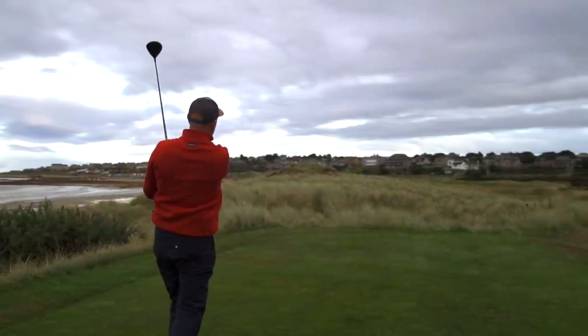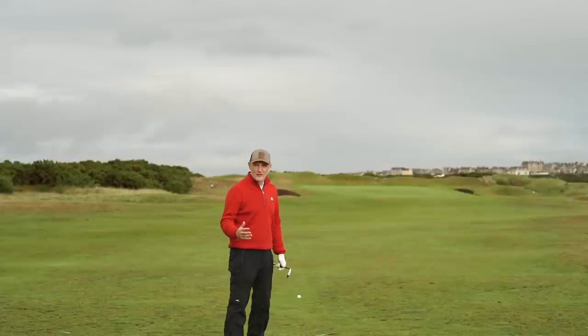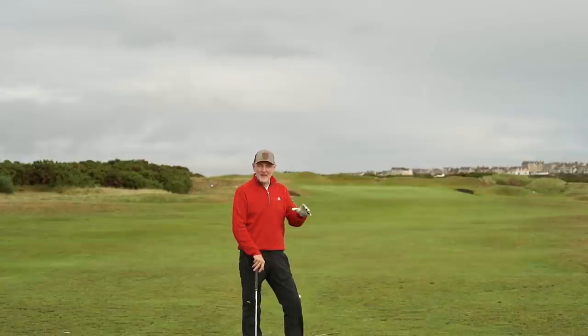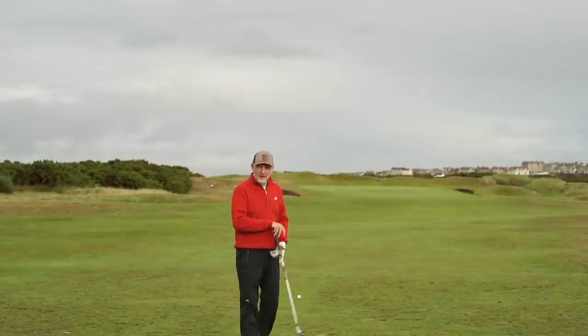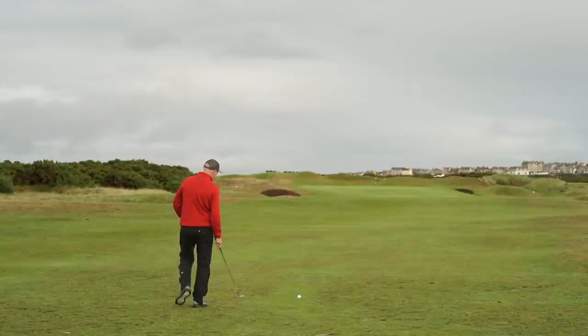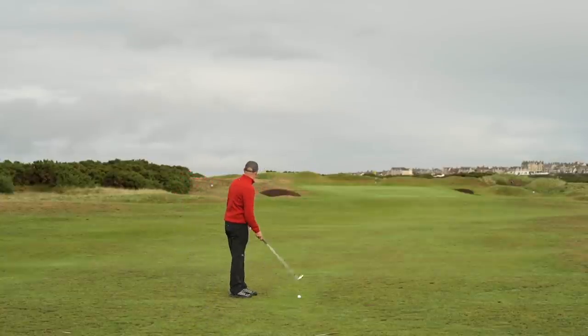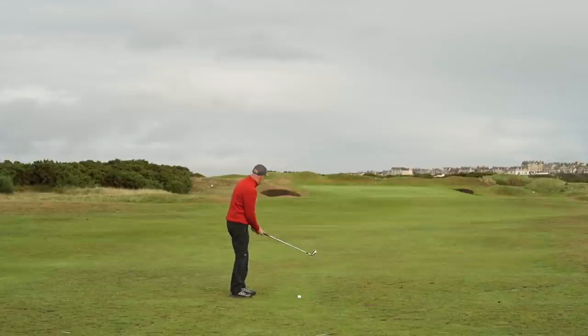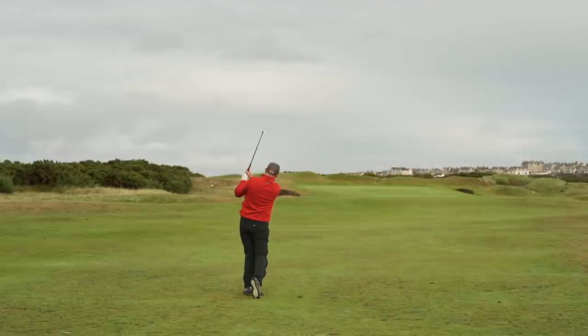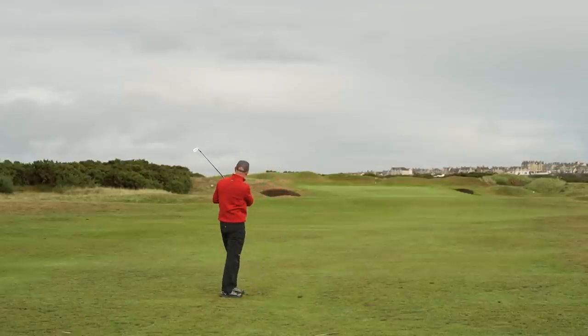First thing to say — the sun's come out, how much nicer is golf in the sun! I didn't do a lot of talking around the front nine simply because it was absolutely horrible. Anyway, a super little hole 12 — a little sweeping dogleg right to left. We've got good position off the tee, flag tucked right at the very back with a big slope on the front half of the green. Let's see if we can do the drive justice.